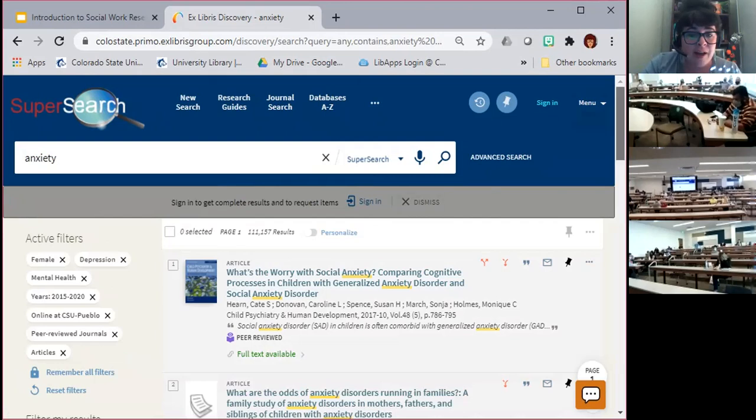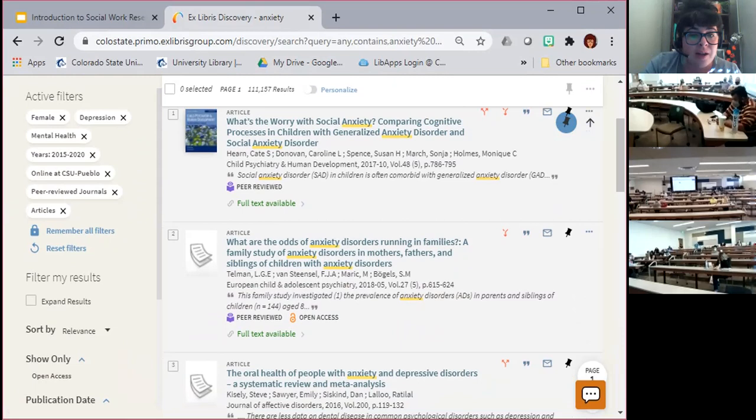You'll see that the content of these titles has changed dramatically. I'm now only finding ones that are from peer-reviewed journals, ones that have full text available. And I see all of my filters here on the left. I point this out because you might be going through these articles and find that depression is muddying my results and isn't very helpful. I don't want to redo my entire search. You can go through and X this one out and remove it from your search.